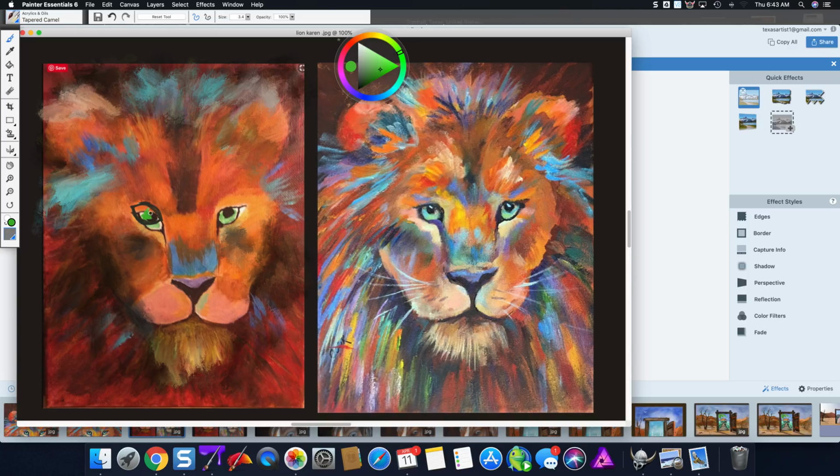Let's change the height of those eyes. Make them a little bigger. You had them a little small. So we're going to come over here and make this eye bigger too. Let's bring this up here like that.